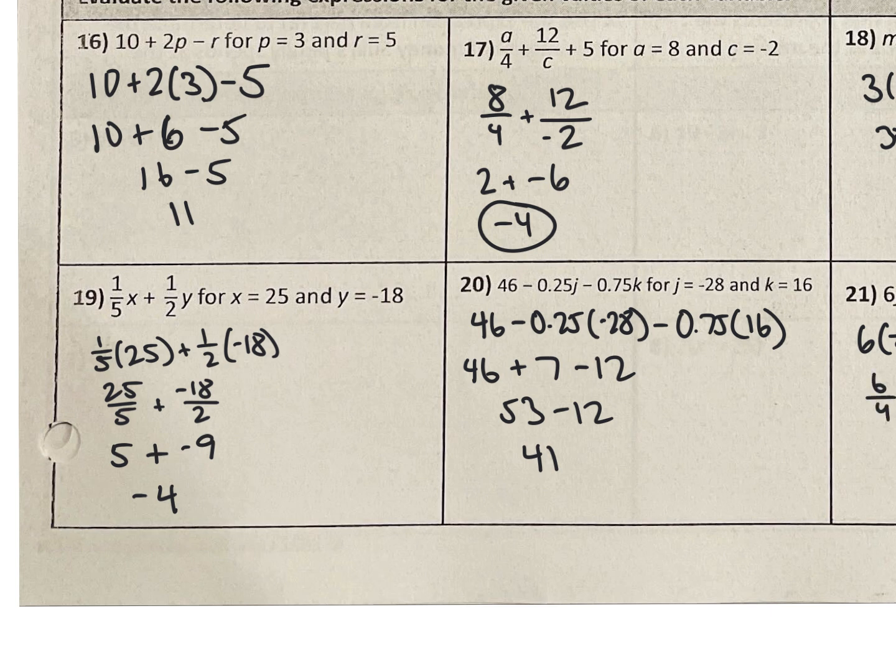Becomes 6/4 plus half of 4 is 2, minus 1. 6/4 is the same as 1 1/2 plus 2 minus 1. So this becomes 2 1/2, 3 1/2. Math mistake. So 1 plus 2 is 3, minus 1. So our final answer is 2 1/2. All right, hopefully that's helpful, and then make sure you pick up your practice and keep working on this.